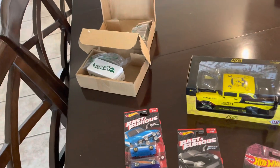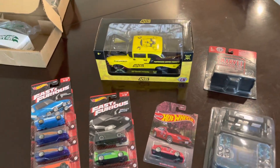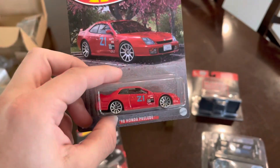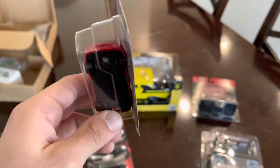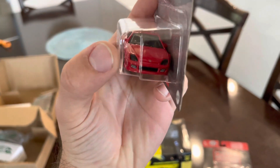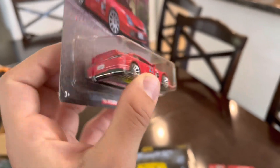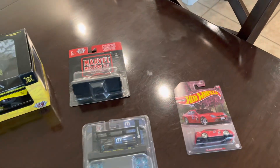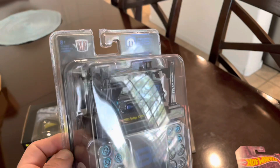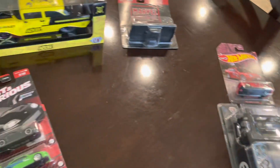We are at the end of the video. I showed this set off in the video — this was the only car that was missing though. My buddy actually ended up finding this. Literally maybe the next day after I saw this at that one store, he found a box of them and got me a Prelude. Really nice — thank you, shout out to you. I do think the headlights are part of the interior windshield piece, which is cool, because they're not painted but they're still clear. Super clean car, happy to have this one. We also did get this M2 chase. As I said in the video, it was really deceiving — I didn't think it was the chase. I always thought the lifts were gold in these chases, but I guess they can be different colors.